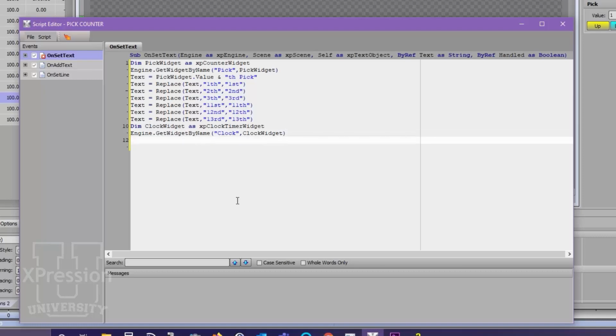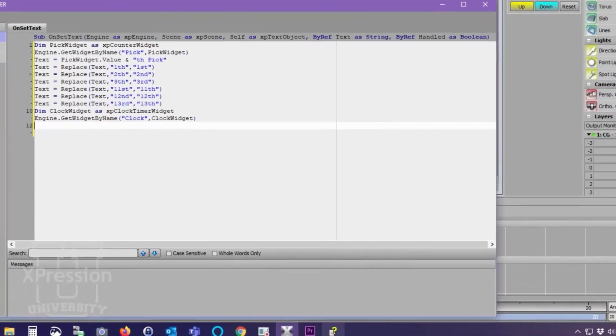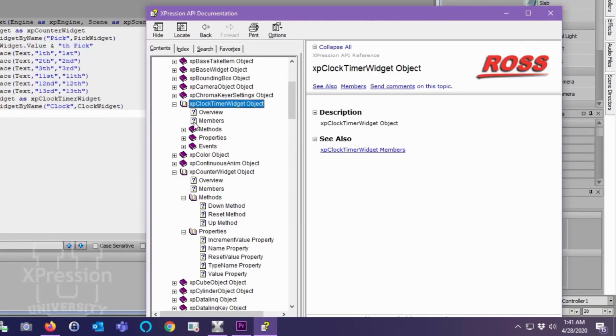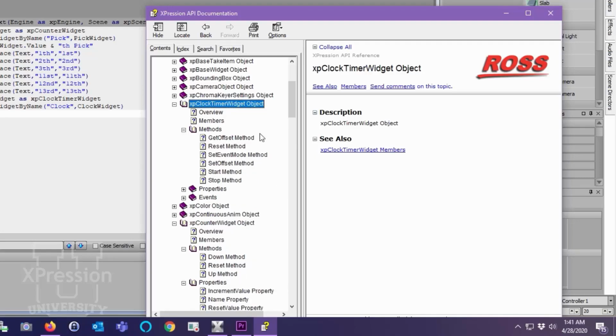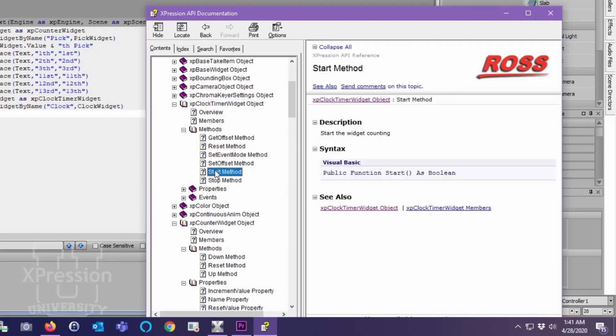Okay, so now that I have my clock widget assigned to a variable, let's see how we can reset this thing and then start the timer. Going back to my SDK, let's expand my XP clock timer widget's methods. There we go. We have reset and we have start. Neither of these methods have a single parameter, and therefore don't require any arguments.